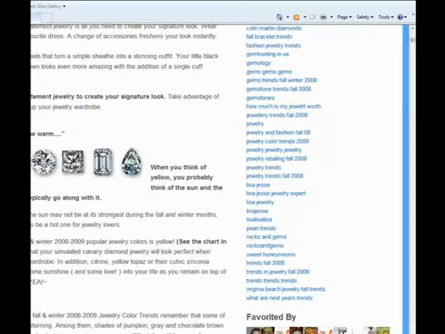So between the domain name in your Squido lens, the title of the lens, keywords in each one of the module titles, and the proper use of tags and your keyword research, you can get your lens on Google to a top 10 position fairly easily. As a matter of fact, I did a special project where I actually put these keywords in on purpose to see what kind of positioning I did get, and I got a number 2 Google search positioning for spring color jewelry trends in less than 30 hours. And that's unheard of, and that can really do a lot for your business.